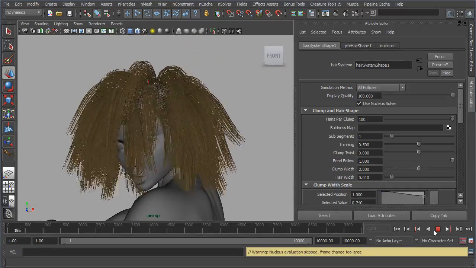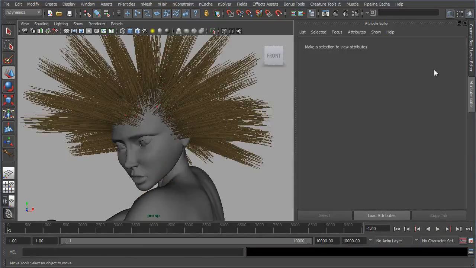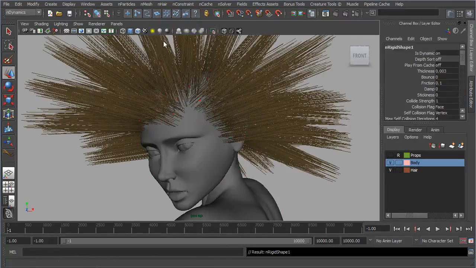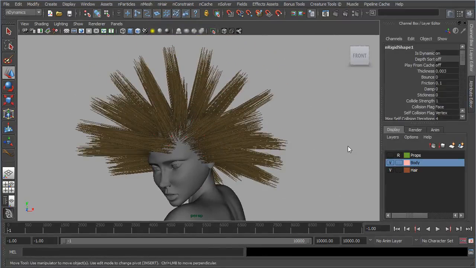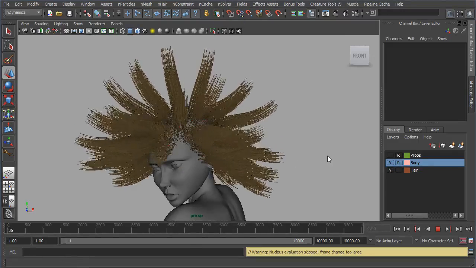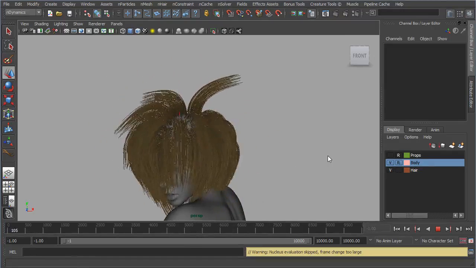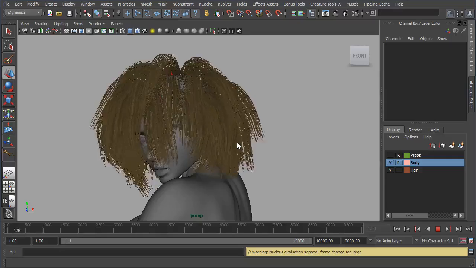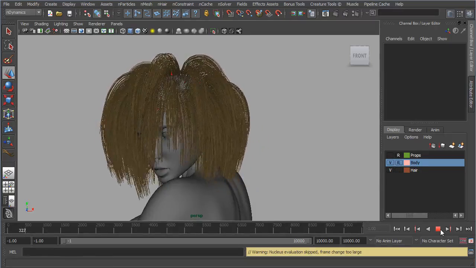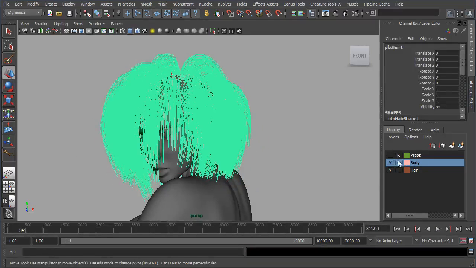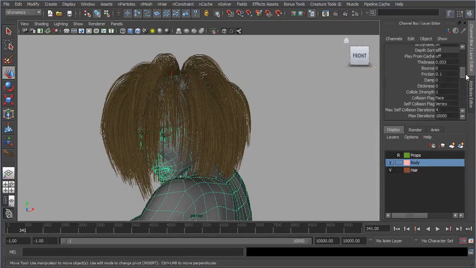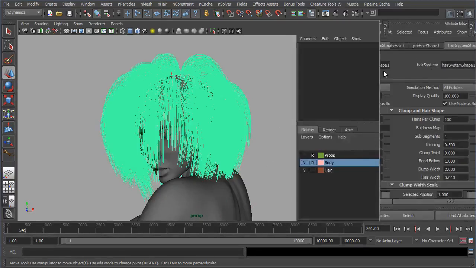So we need to make the body a collision object, so let's do that now. So remember, EndMesh, create passive collider. Set that back to reference. Interactive playback. Just see how the hair falls. There we go. So it did apply it. I was just a bit worried it hadn't because it didn't look like it was colliding.